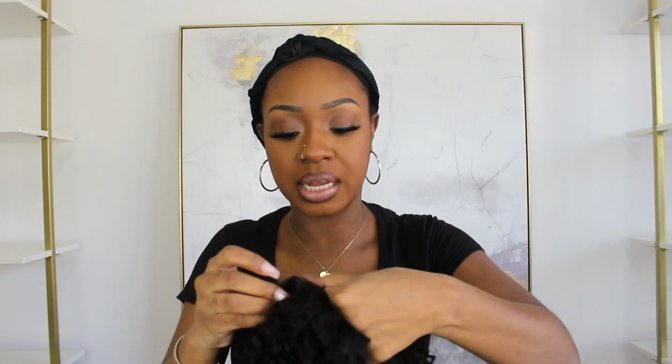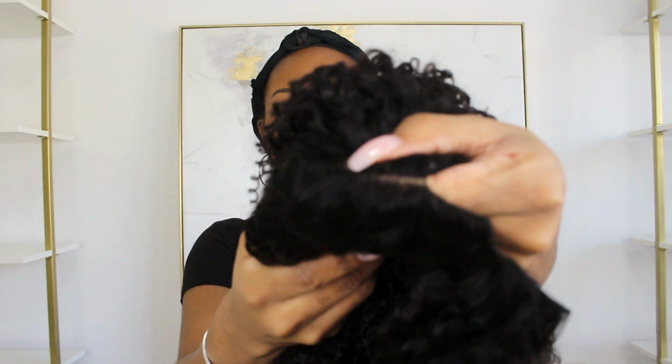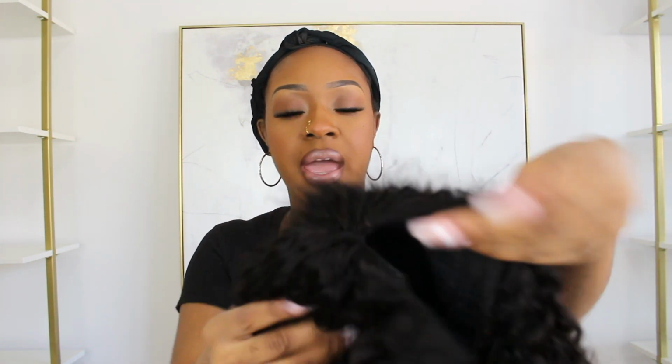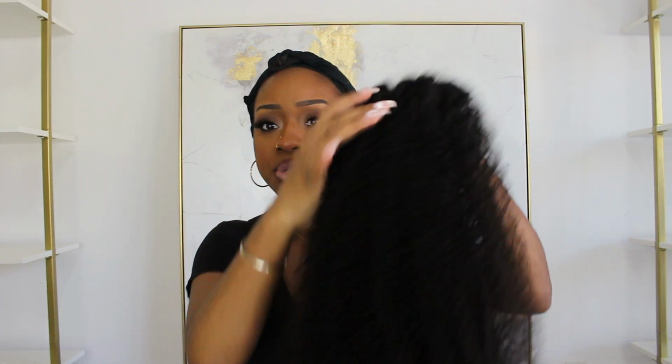Now, so far, right off the bat, I'm really impressed with this V-part wig. It actually has a little bit of lace parting right after the V. Right where the V splits, there is lace right there. So it's not like a band or a weft or anything like that. I think it's gonna give the most natural looking parting, so I'm super excited about that.